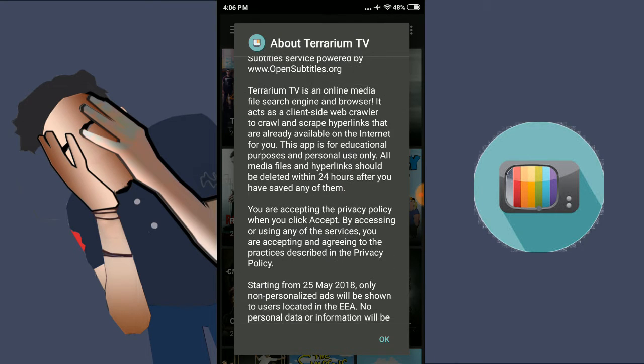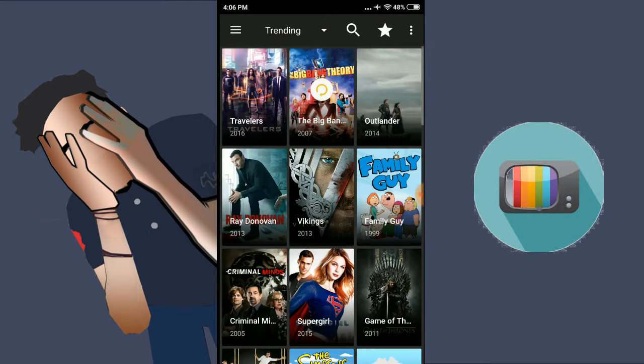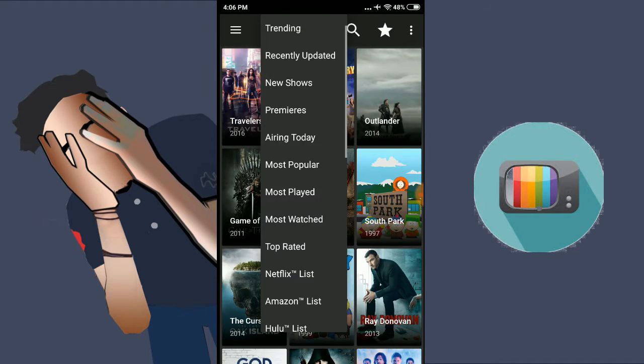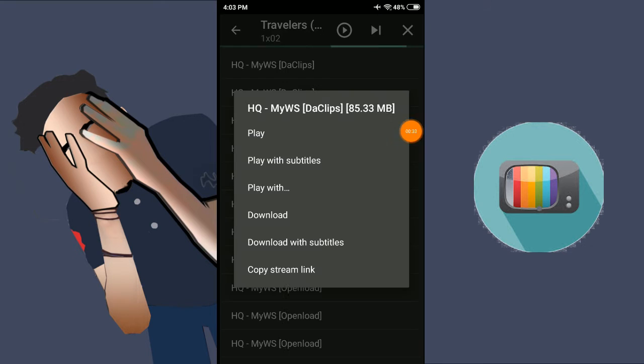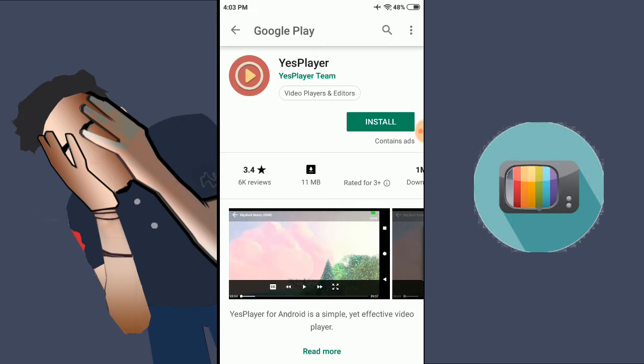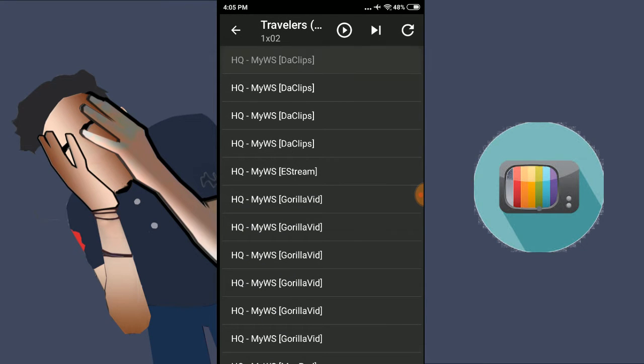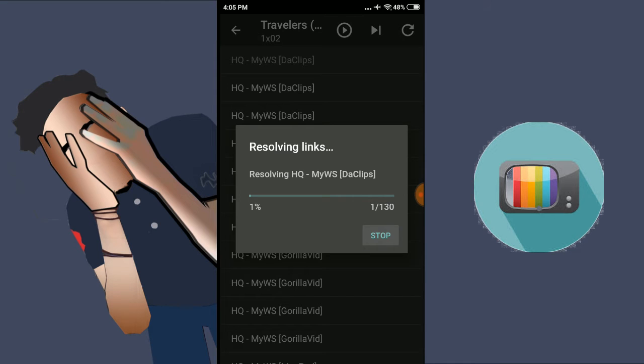So once you download this app guys, just go ahead and install this, and after installation make sure that you have installed the default TV player also, and everything has been set up. You are ready to go and everything is back to same. So that's good news for all those who are waiting for the Terrarium app, and finally it is back, and yeah, you are ready to go.